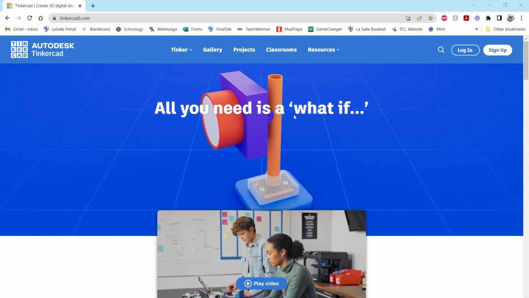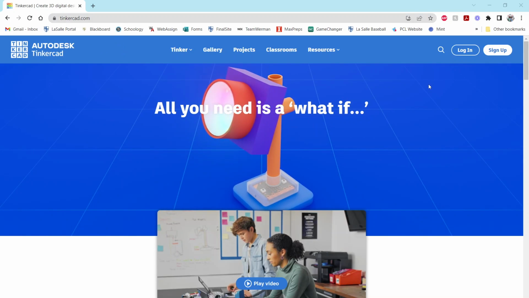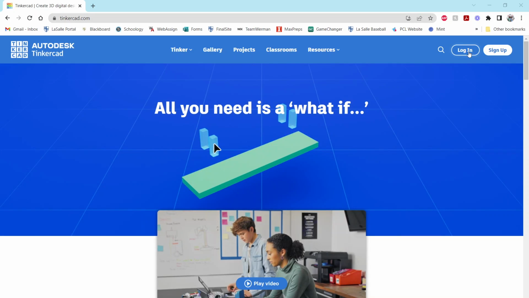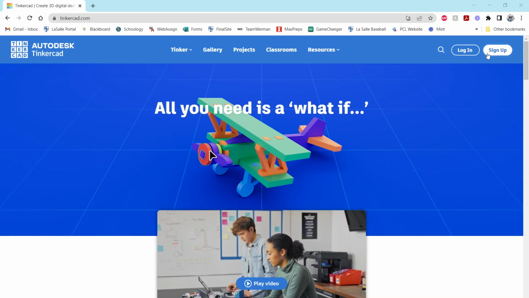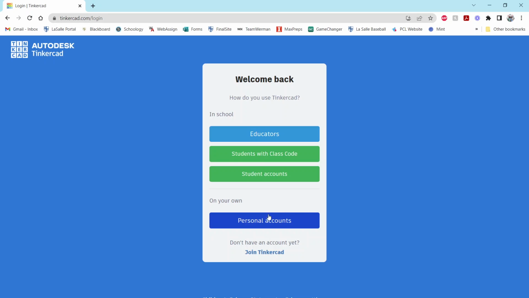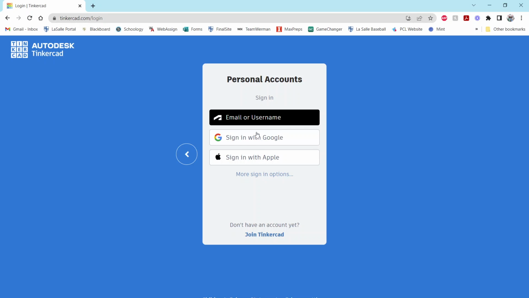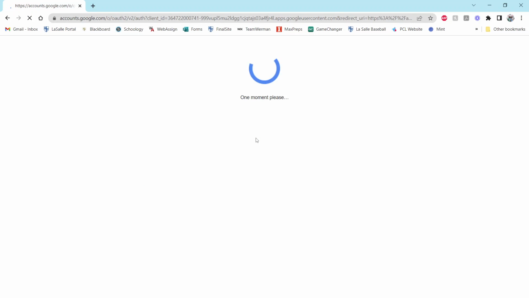I'm going to do a quick walkthrough on setting up TinkerCad to work on our Arduino projects virtually through their CAD program. So if you go to tinkercad.com, you just got to sign up. I've already created an account. You just create a free account. I've got a personal account. I can sign in, I think, with my Google account.